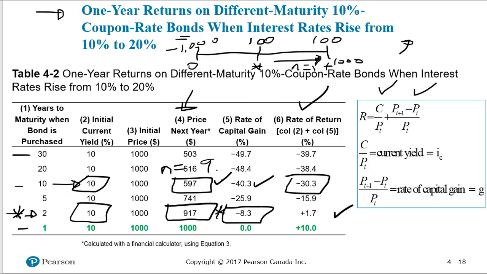Okay, so a few numbers on these columns and rows with a couple of formulas, but I think it's not that difficult to calculate the rate of return. We're looking at the initial current yield plus the rate of capital gain or loss. And how do we calculate that capital gain or loss? Well, we need to calculate the price of the bond, in this case, after 1 year when rates have changed. Okay, so that's it for this slide.